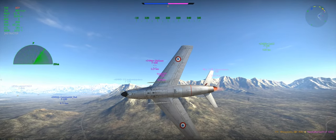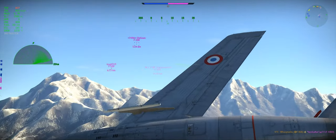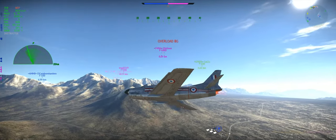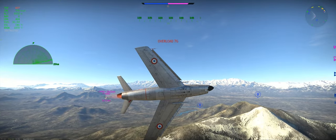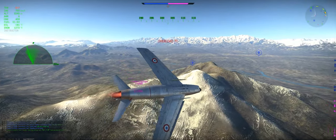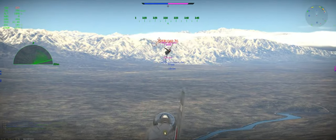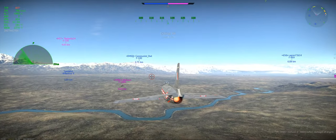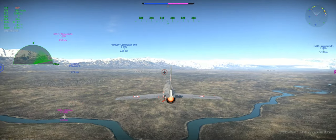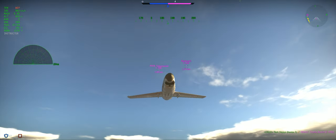Here comes another F-100. I'm going to set up at about a 90 degree angle because he's got a lot of speed coming in and it's going to make him easily overshoot me. Drop a little bit, turn back into him. And again — why, guys, why do you turn right in front of my guns? That was a pretty pitiful aim for a second, but yeah, he is now done. All this from a plane with an absolutely poor turn rate.